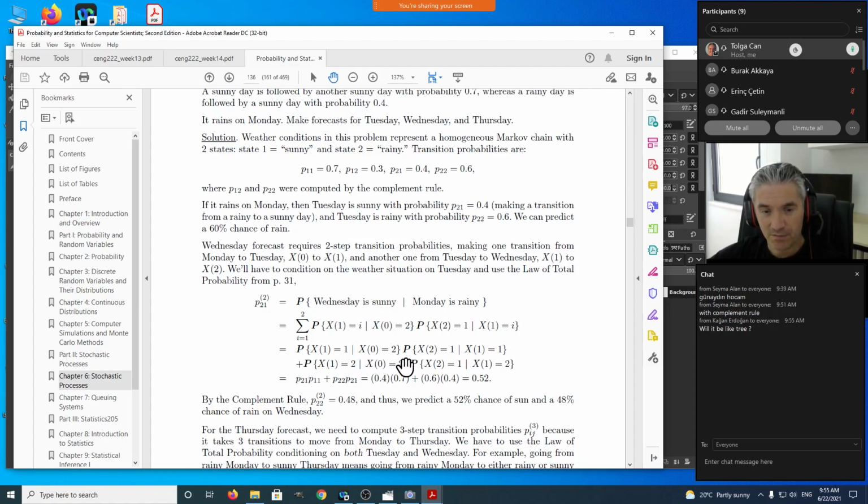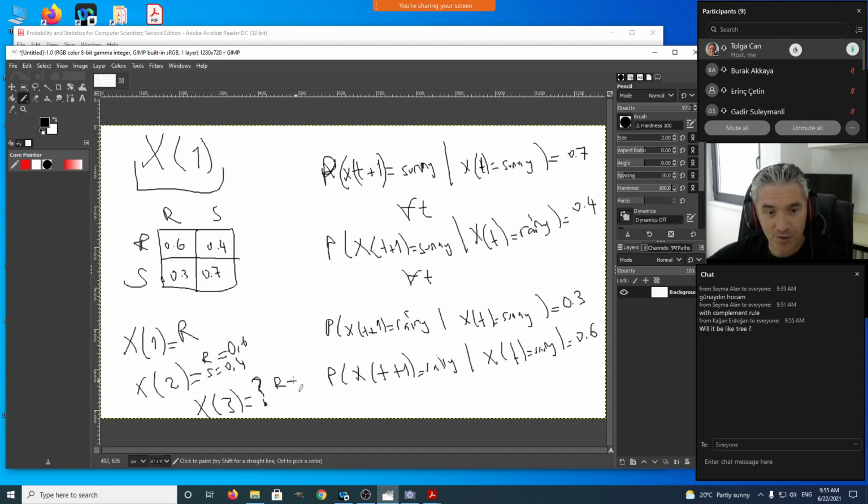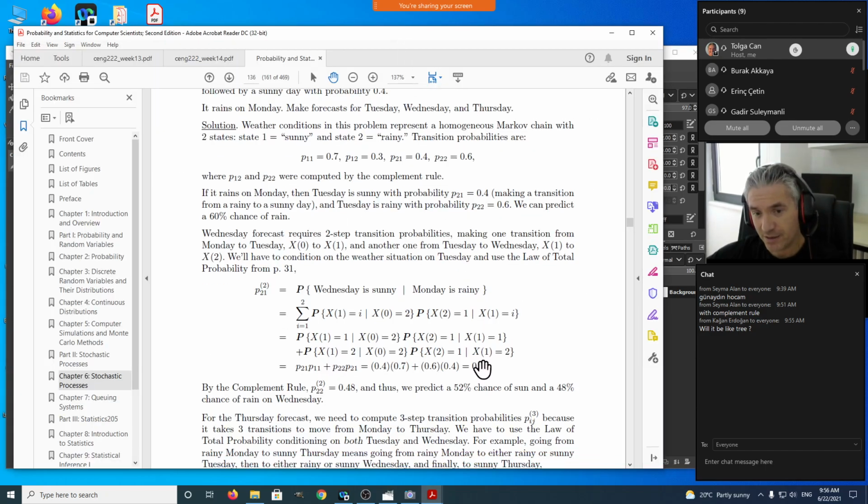We are going to use the complement rule. For example, the probability that it's going to be rainy is simply going to be equal to 0.6 times 0.6, plus, it could be sunny too, right? It could be sunny with 0.4 probability. If it's sunny, it will be followed by a rainy day with 0.3 probability. So it's going to be this, which is 0.12, 0.36, 0.48. And the probability that it's going to be sunny should be the complement of this, which should be 0.52, which should be the one that is computed in the book. Yeah, it's 0.52. As you can see, it found 52 by multiplying and summing up different values.